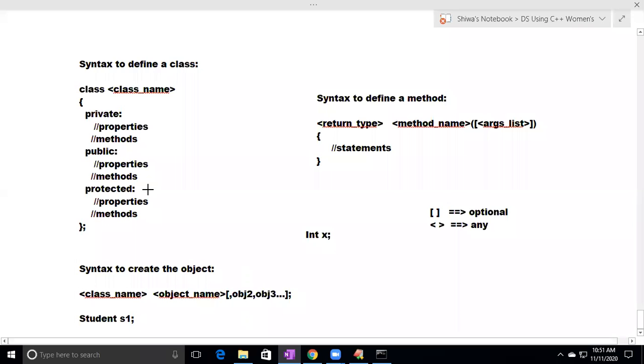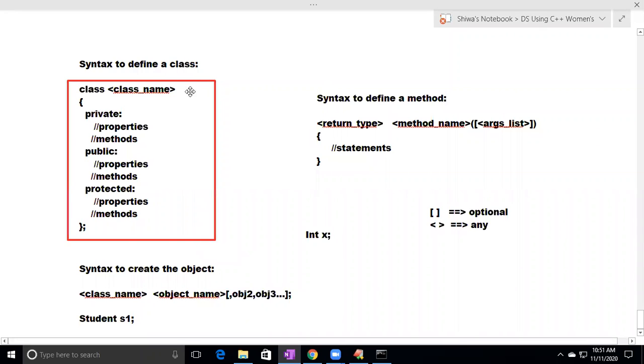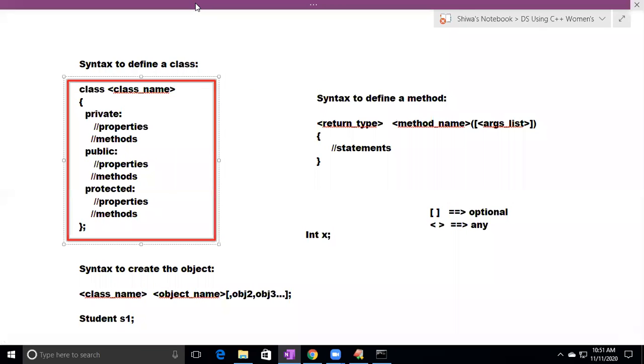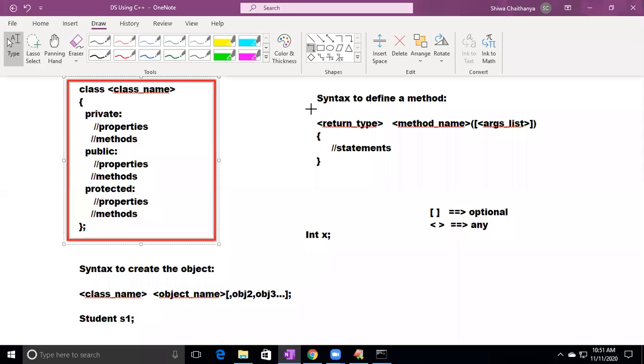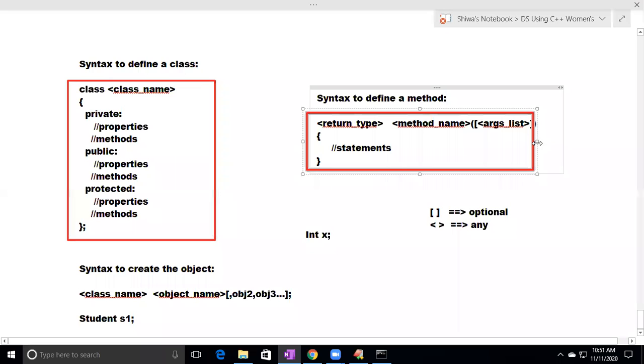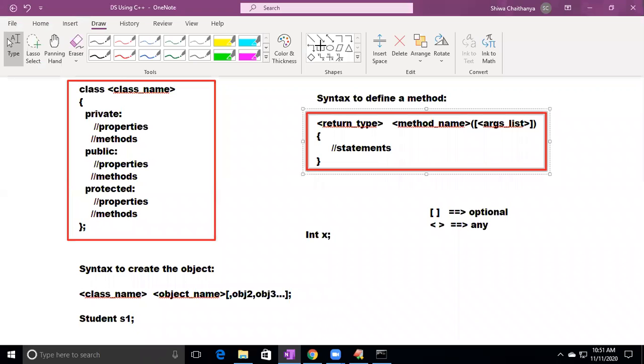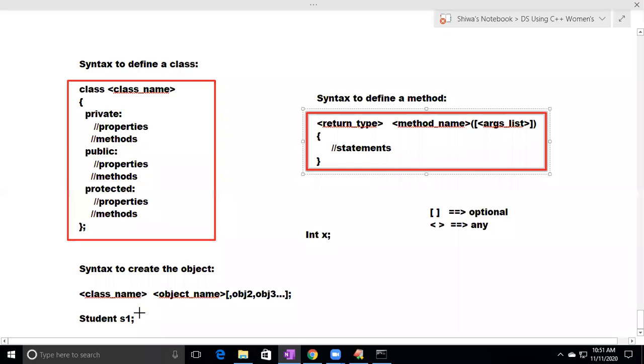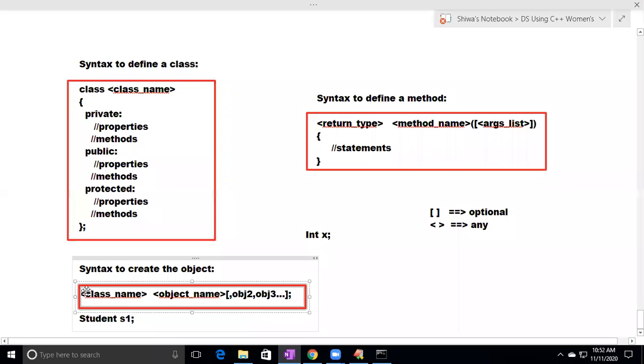So this is the syntax to define the class. This is the syntax to define the method. And this one is the syntax to create the object.